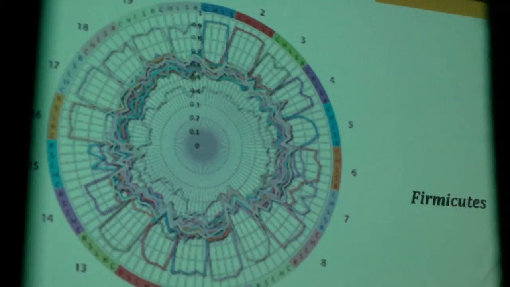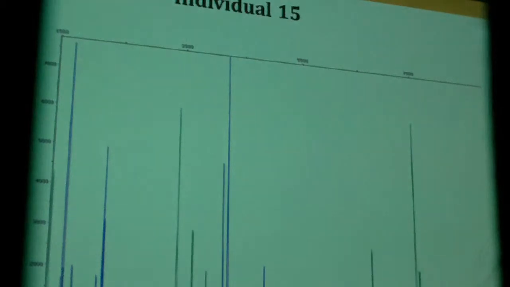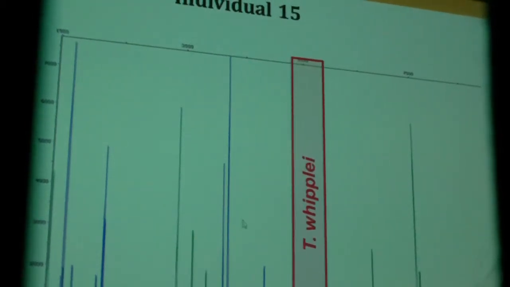This is, I think for the time, a bit difficult to say. Here you have a specific example of all kinds of peaks from the gut flora, and there's one tiny peak over here, which is Tropheryma whipplei. This was a patient who had been complaining for 10 years and had lost about 25 kilograms of weight, and had no diagnosis. Based on this small peak, it was diagnosed as Tropheryma whipplei.